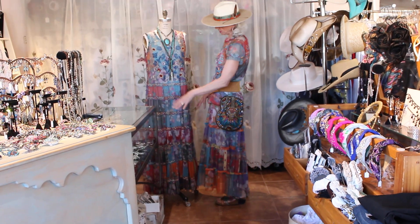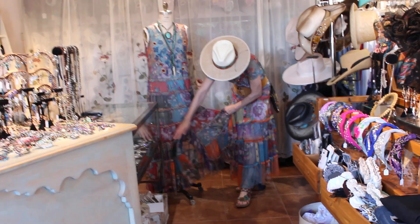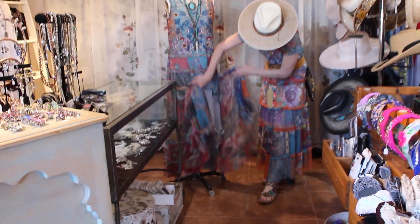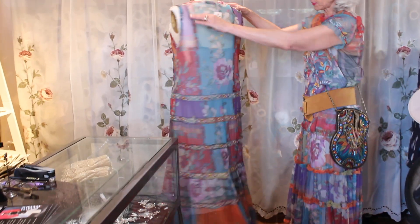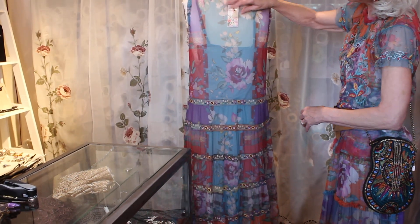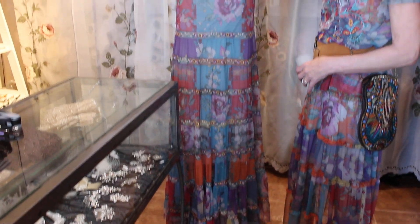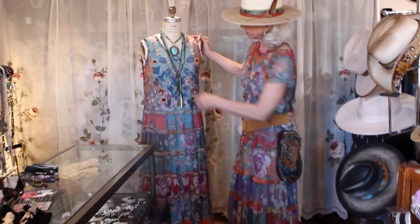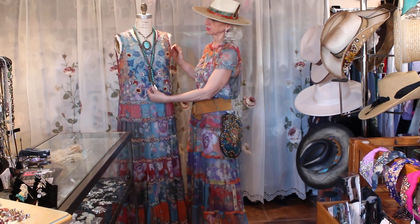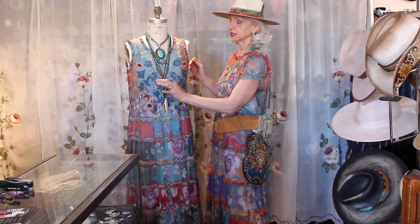Of course you could just let it go with all the colors. The dress has this cool little split here and it comes with a slip as well. Oh, I didn't even see how pretty the back was — look at that, it's gorgeous! And of course all of Amy's jewelry is always so beautiful.